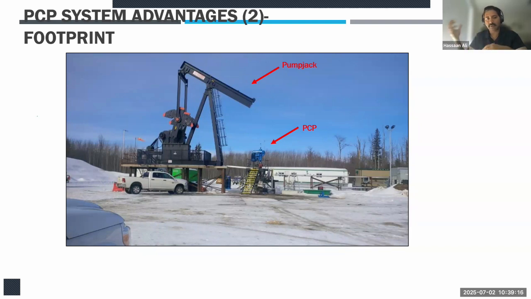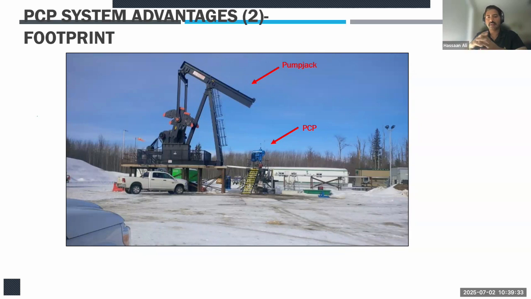That is compared to a pump jack, or a gas lift system, which requires an on-site compressor. So it is loud. Pump jacks are also loud. They are not quiet. The noise pollution produced by them is really bad.